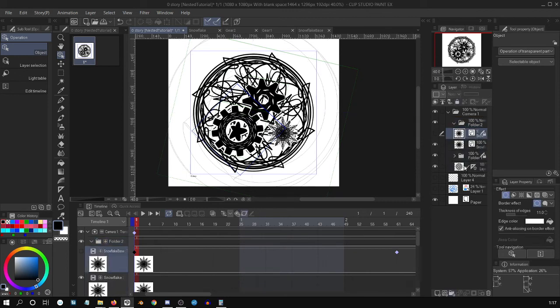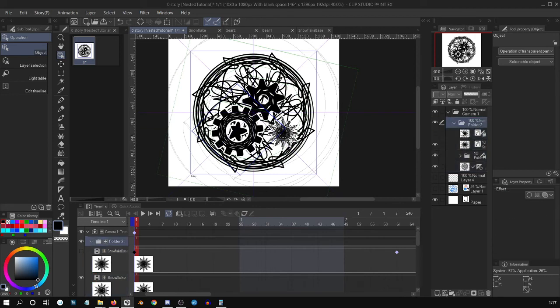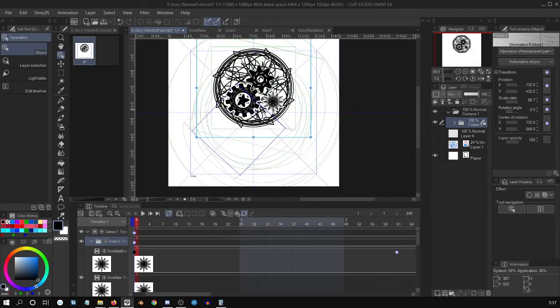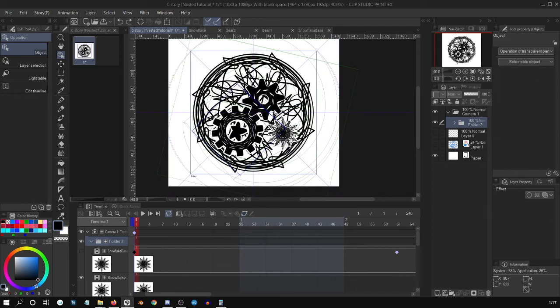We will go ahead and move all of these layers into here, enable keyframe, and then, oh, I forgot I can't do that, because of different file versions.